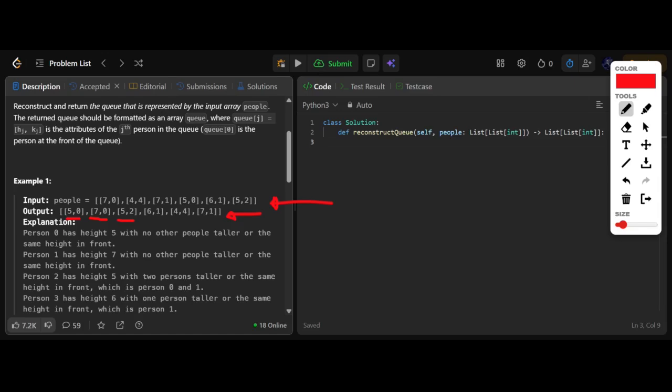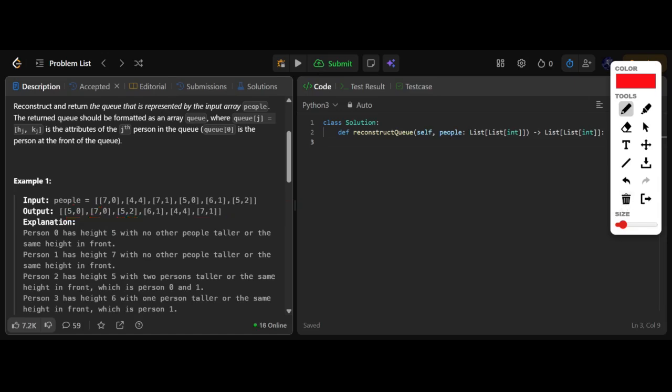Person 2 has a height 5 with 2 people that are taller. So the first element at index 0 and the element at index 1, these two elements are greater than or equal to height 5. So we add 2 to this. What about 6? Well, 6 only has one element which is greater than it. So this person with height 6 has a superseded height by 7. I hope that makes sense. When we look at this 7, 1, there's only one other person, at index 1, that has a height equal to 7.